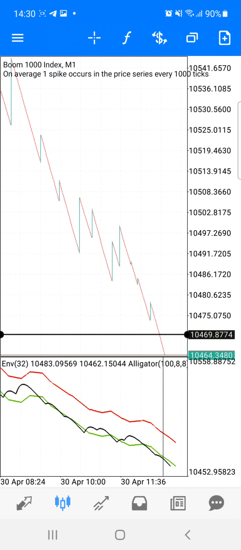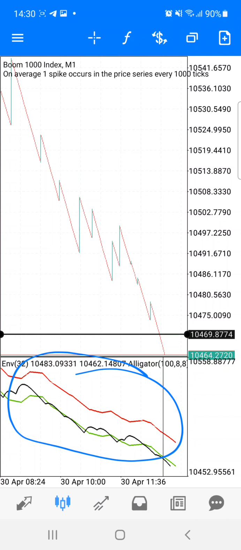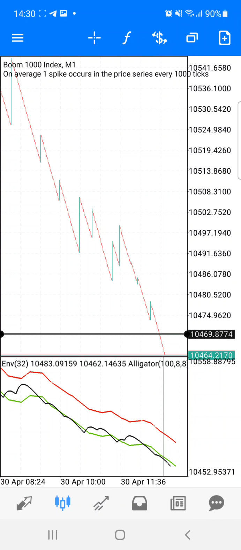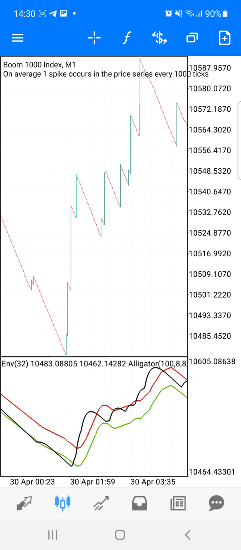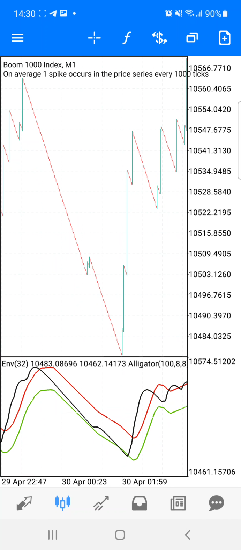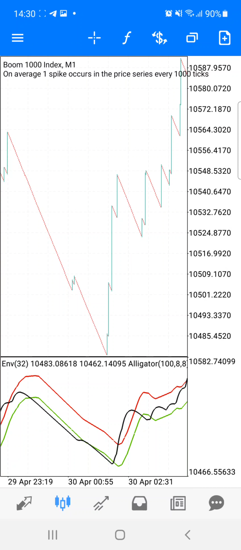Click done. Once it's done, this is what it will look like over here. And this is the indicator that you will be using. It's fairly simple, like I said, really simple to use. It's all about patience. Literally just waiting for the setup to happen. If you can go back anywhere in time, you can see over here. So sometimes this will happen, right? Where the black is below the green. So now you're going to enter over here. And you're going to get all this drawdown for that small spike over there.